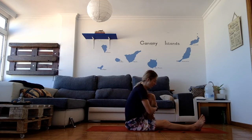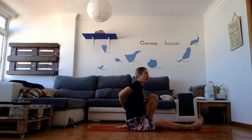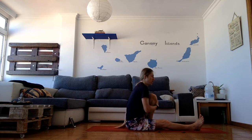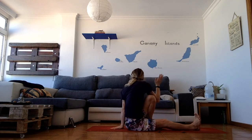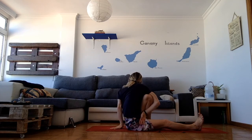Stay on the left side. Bend your left leg towards the chest, left arm behind the back, closer to the spine. You want to have a straight spine here. If you're having an arm wider apart, you're just leaning, your spine is collapsing. Have it straight, proud. Inhale, open. Exhale, twist. Same as before, you can stay here or have a bind behind the back.